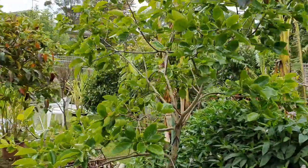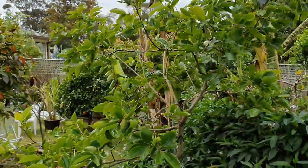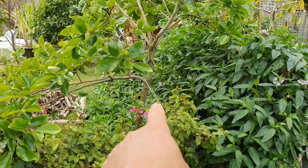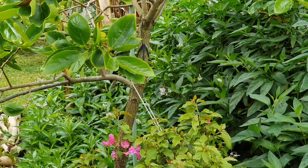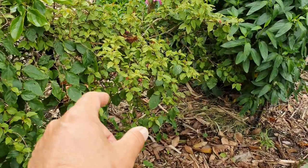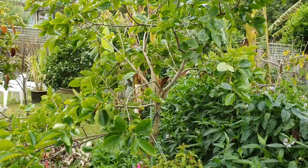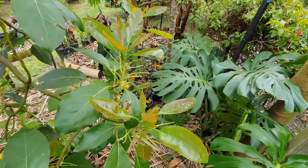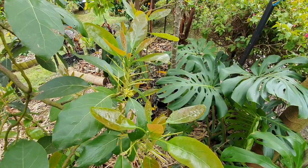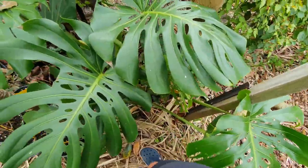The Gyro persimmon has really taken off this year and it's leaning over, so I'm going to have to bring it back — it's got a heavy set of fruit. I've got a string there which I put last year, but that's just a string that can snap any moment, only tied to this wire attached to the bougainvillea wire — not even to a post. The Fuerte avocado is still flowering and setting new shoots; I don't see any fruit set yet unlike the other avocados. There's the monstera deliciosa doing its thing.